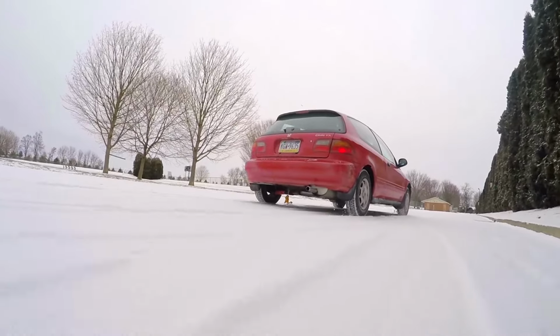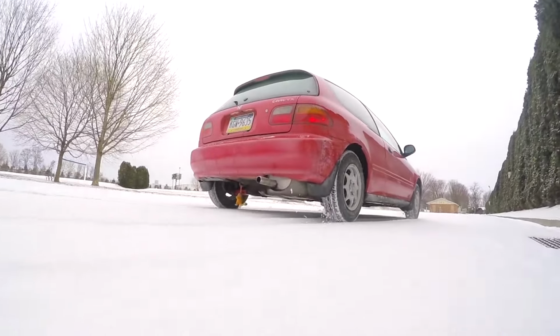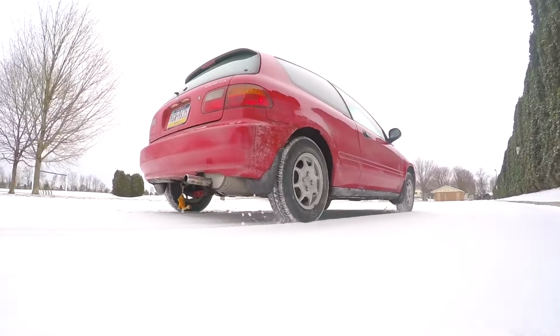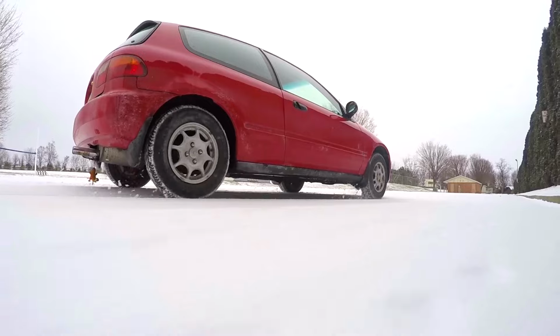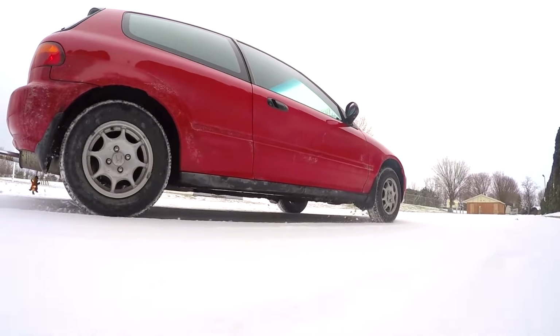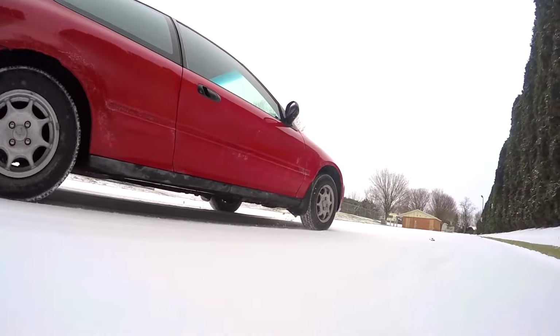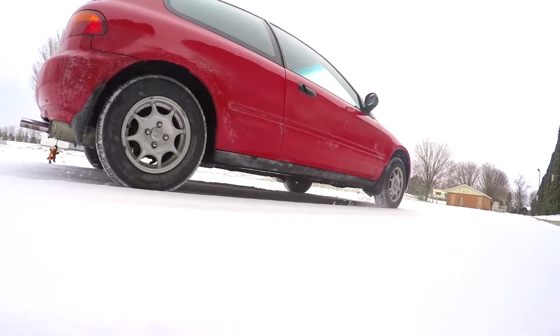but it's not going to jar you loose because these are the original wheels, and yeah, for some reason there's alloys on here. Maybe they came from a different Civic because I don't think a base model would have come with the more expensive wheels, so these are probably something from some other Civic that were put on here, but they're the correct size. Look how much sidewall there is there. That means when you hit a big bump or a big pothole throughout the Allentown area, no problem. You're not going to bend your wheel.